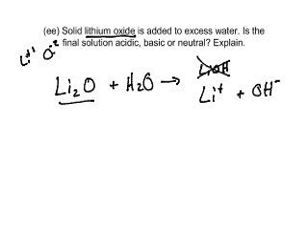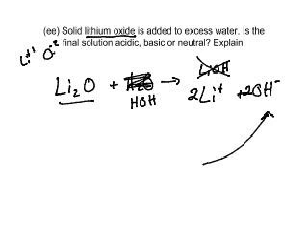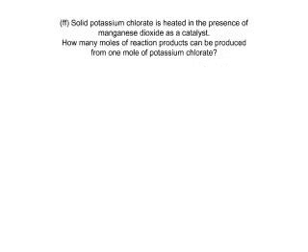Now, this is not balanced. If you think of this as HOH here, I think I'll do it that way. It'll make it easier to balance. I've got one OH, and I've got this H, and so I'm going to need a 2 here and a 2 here. Is that right? Yeah. And of course, it makes a base. If you make hydroxide, it by definition is basic. All right, F here.